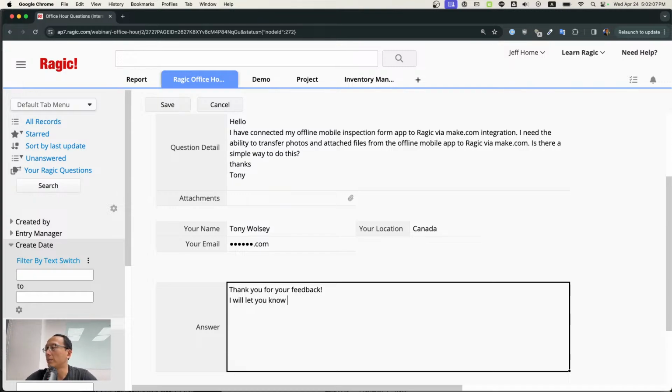We'll let you know if it's supported, and we will plan the support for file transfer in the Make integration.